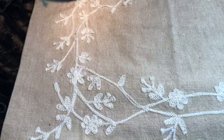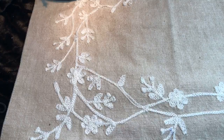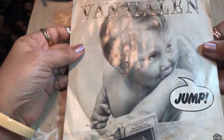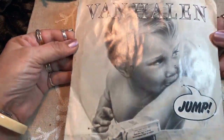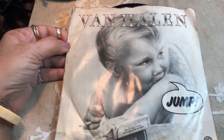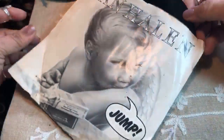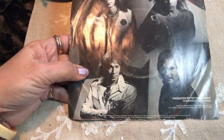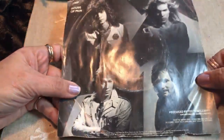And then I went back today, and today I got some books and some other stuff from the back. Now I know these can probably bring a little money for the aficionado. I know my son loves to put albums and things in his office, and he's had them framed and everything. This is Van Halen's Jump, and it is in there. And she gave me everything I got today, starting with these albums and books, and then I'll show you jewelry, was also $10. So I got that.